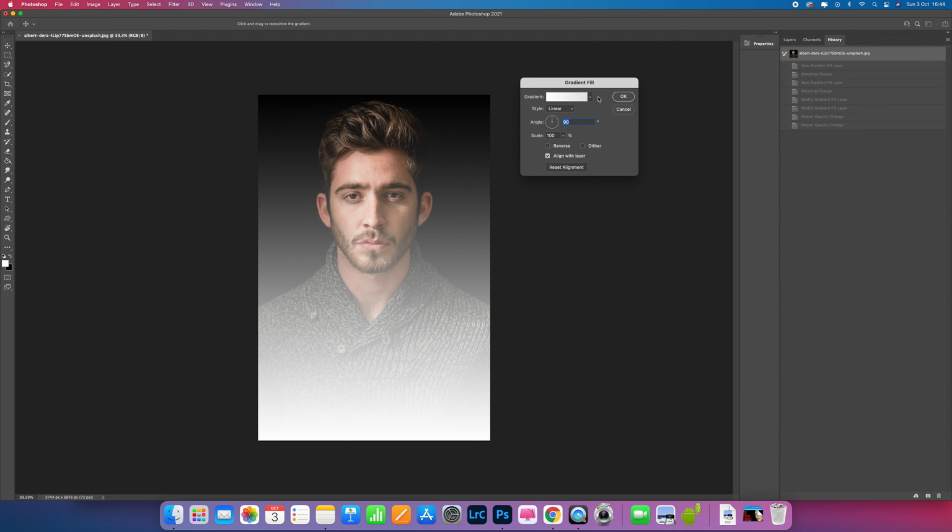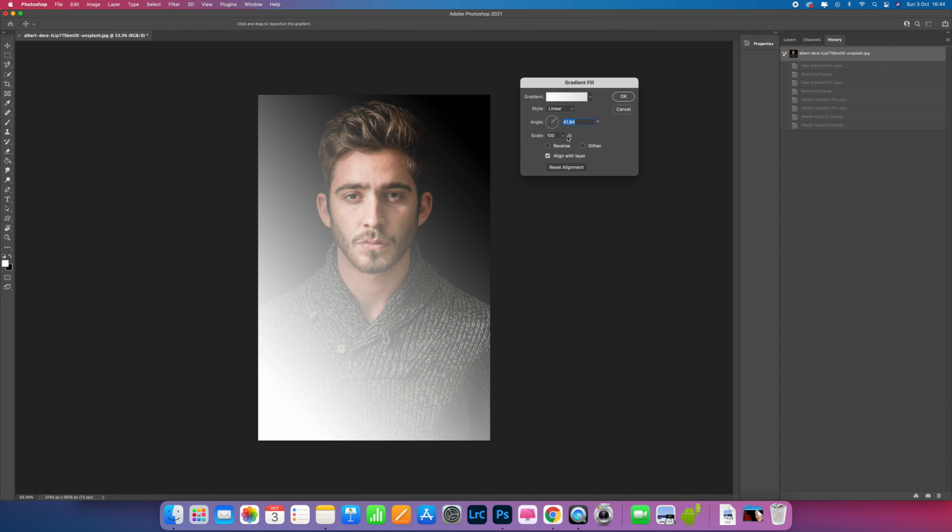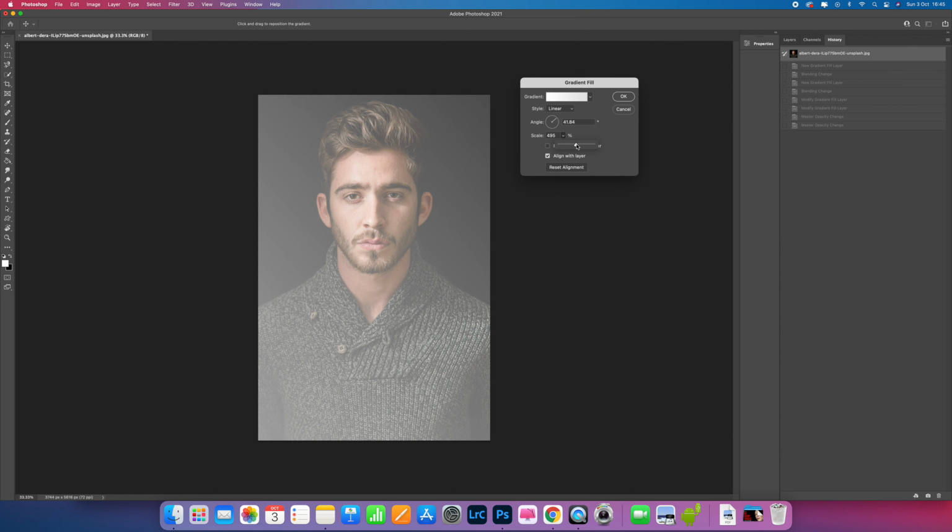Okay. And once you've done that, we can change the angle and we can also change the scale, and we can actually go into the gradient and edit it. So I'm going to show you how to do all that and what it does. So the angle will just change the angle of where the light is coming from. So we're going to be wanting it coming from left to right, or right to left, whichever way you want to do it. So I think I said this was the left side, so I better do the left side first. So if we come to the scale, you'll see that as you increase that, it gets larger. So the actual effect will go across the whole of the image.